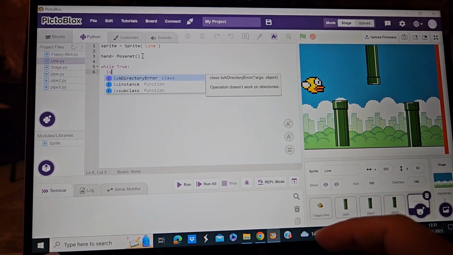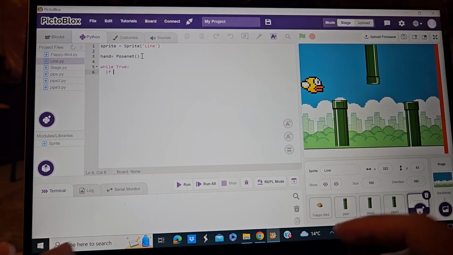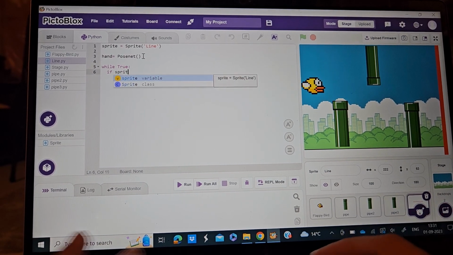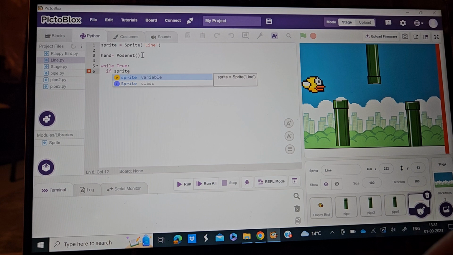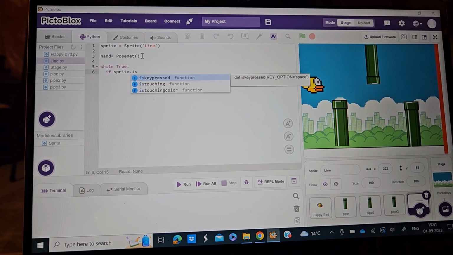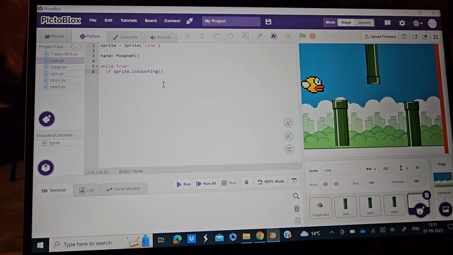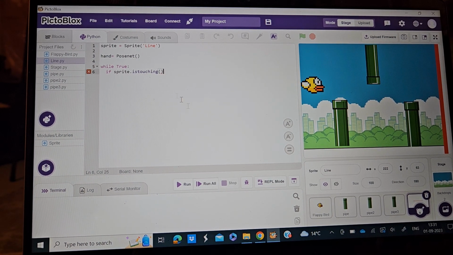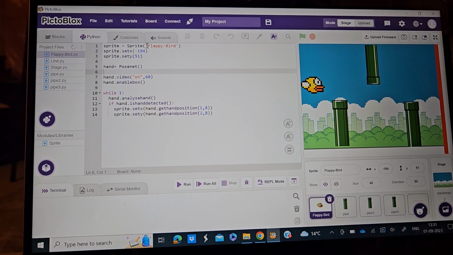It says that if sprite dot is touching, again, I'm copying the Flappy Bird from here.